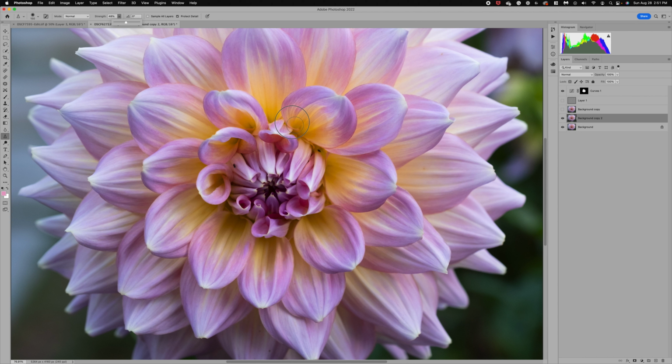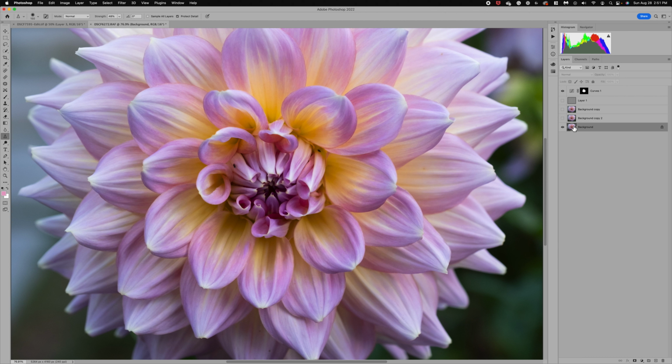Let's take the strength up to 50% and come around with it. That's definitely bringing out more detail. And the more you go over it, the more it's going to enhance. You can see it gets a little crunchy right there. So it's not my favorite tool to use. I prefer some of the other methods, but I did want you to know it's there, and as long as you stay below 50%, you should have the ability to add some detail and some structure and bring out some of the lines in your image.